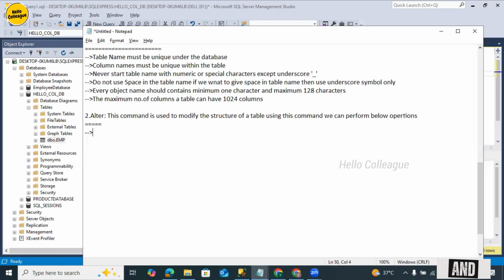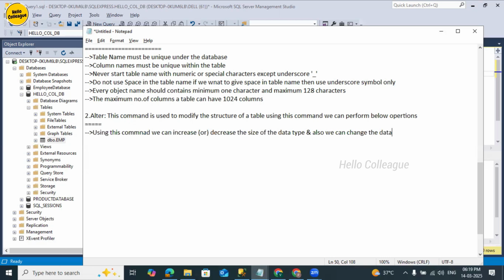First, using this command, we can increase or decrease the size of the data type, and also we can change the data type from old data type to new data type.